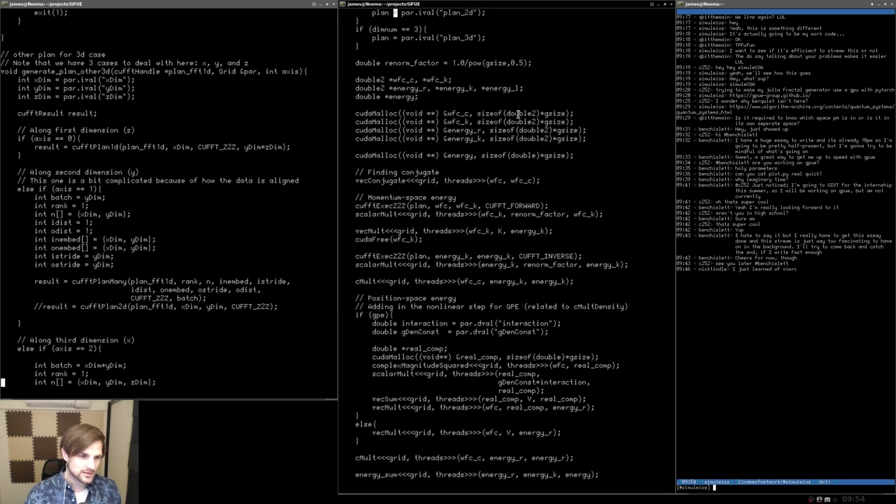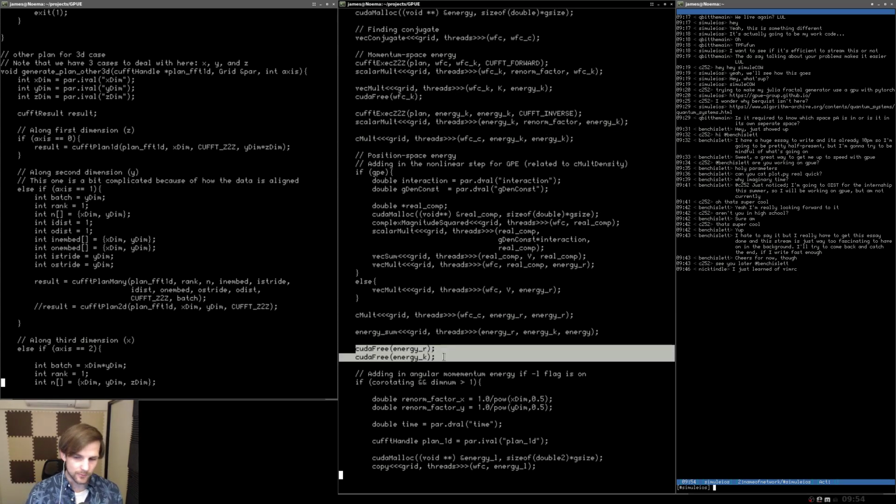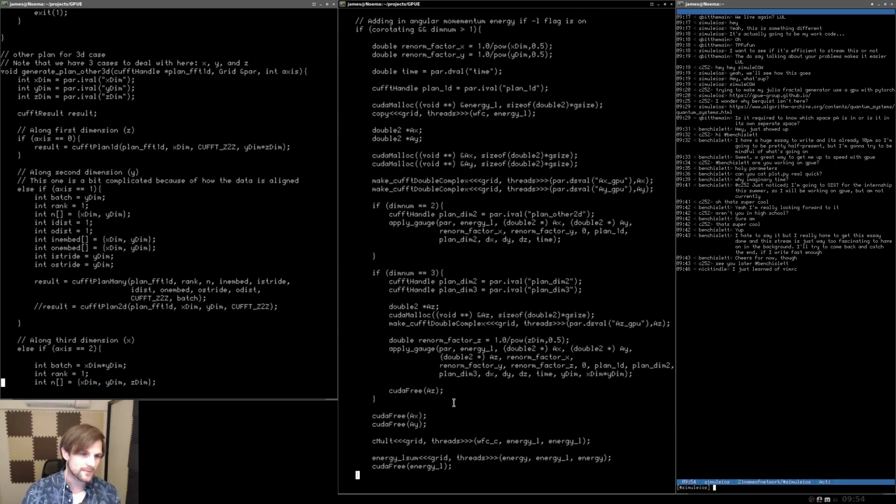So what I'm saying is my implementation of this energy calculation is right now okay, but it only works if you have a very, very small grid size. Otherwise, it doesn't work at all. And so for that reason, I'm constantly freeing, and I'm trying to perform these multiplications in the middle so I can keep freeing more variables as we're going through, because honestly, I just don't want to keep these variables for any longer than I have to. So like down here in CMult, we have energy sum, and then I immediately after that free the variables, just because otherwise we don't have space on the GPU.